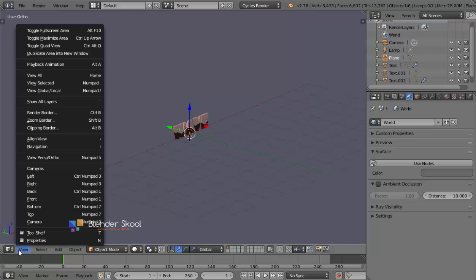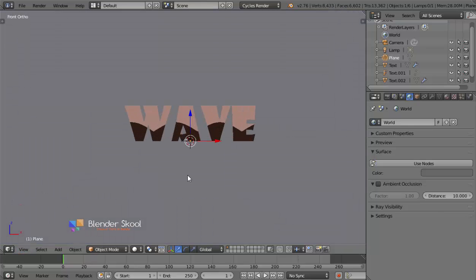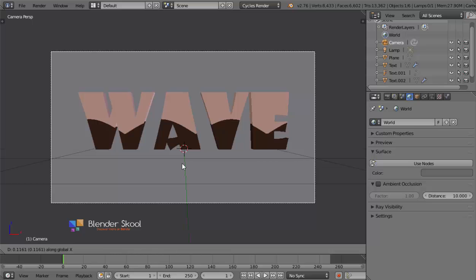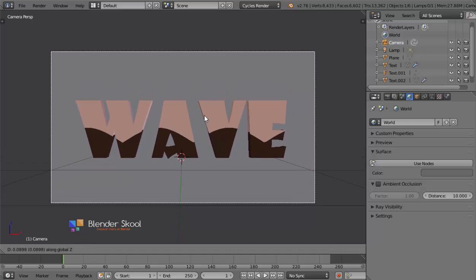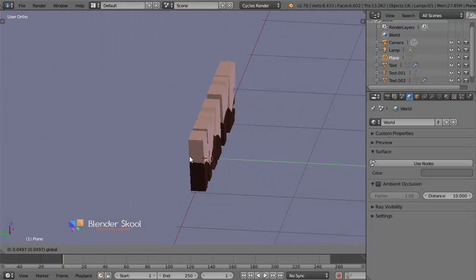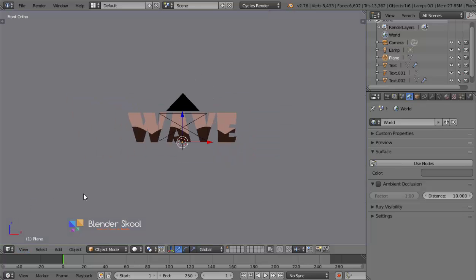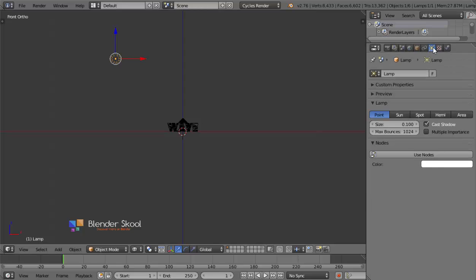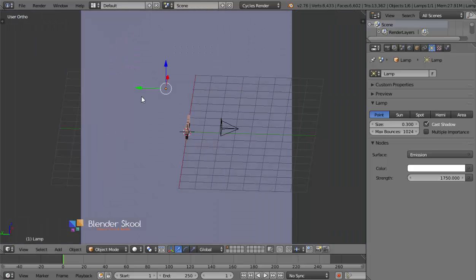Then I'm gonna come in the front view and press Ctrl Alt Numpad 0 to snap the camera into place. So I'm just gonna move it here just to position the camera. Because the plane, yeah, plane is fine. I'm just gonna move it a bit back. Yeah, that's fine. In the front view, select the lamp, press G and place it over here. Come in the object data, which has this lamp icon for the lamp, and then change the size to be around about 0.3. Use nodes, strength of the emission to be 1750. I'm just gonna move it front, just place this lamp over here.